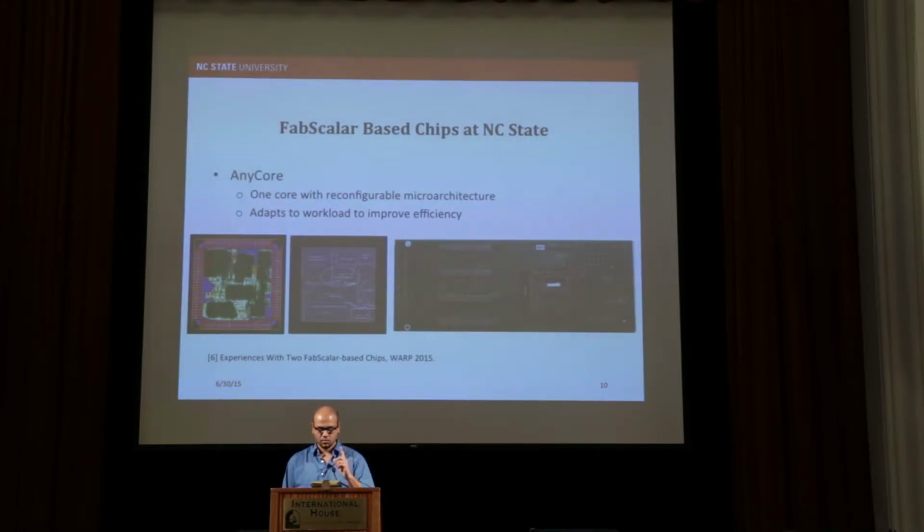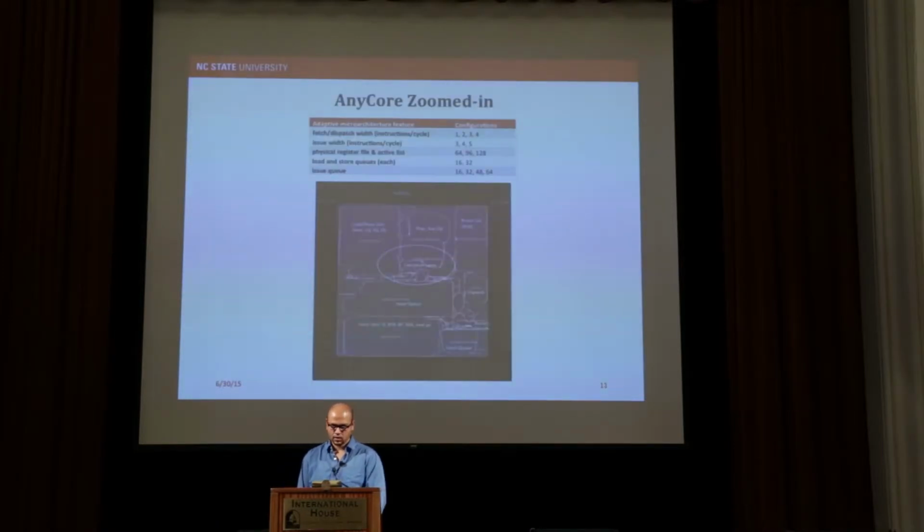These are the layout and the floor plan. And we had a warp talk at ISCA this year about this. This is a zoomed-in version of the floor plan. And this was fabricated with the 130 nanometer process from IBM. And it's a 5 millimeter by 5 millimeter die. We synthesize it for about 100 megahertz, since we are not really pushing for frequency.